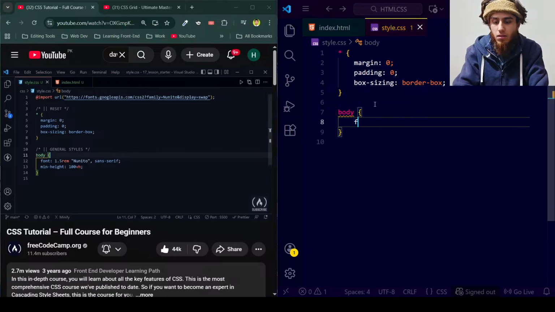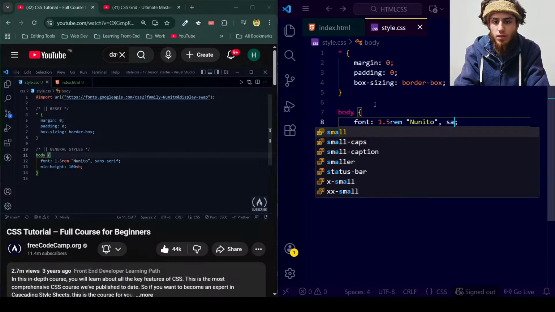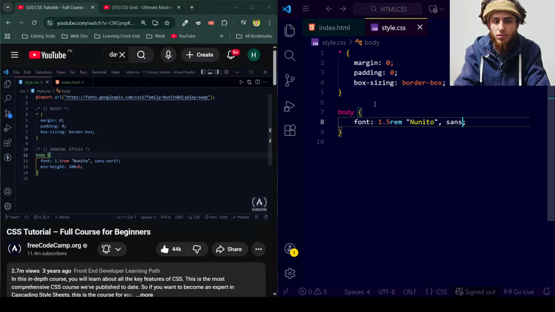In the body we have font size 1.5 rem, font family Nunito, then sans-serif.